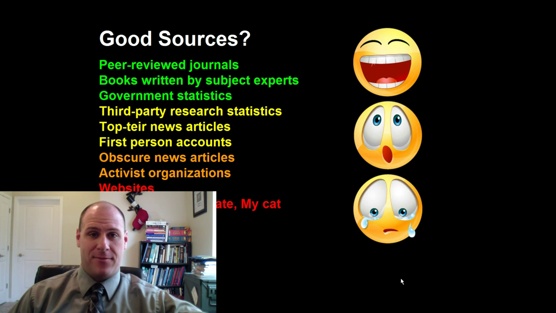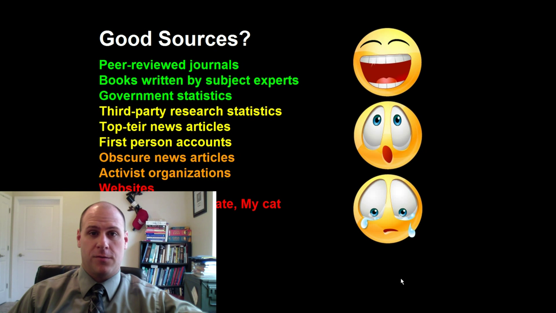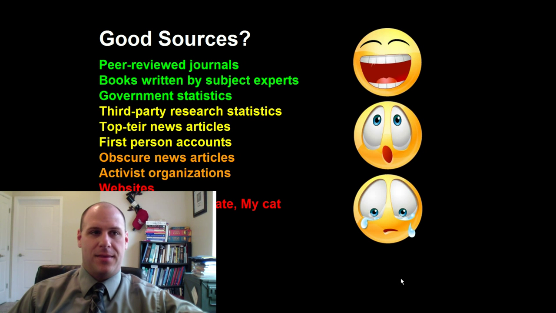Next, advocacy organizations. There's a whole variety of groups out there that have websites that provide information. However, you really should avoid these unless it's to gain general understanding. For the most part, this is not something you're going to want to cite in your research. The reason is that advocacy organizations tend to be pretty biased, so there's typically better research out there than what's on those sites. If you're creating a persuasive project, these can sometimes be good places to look for calls to action, but not something you typically want to include in a research paper.